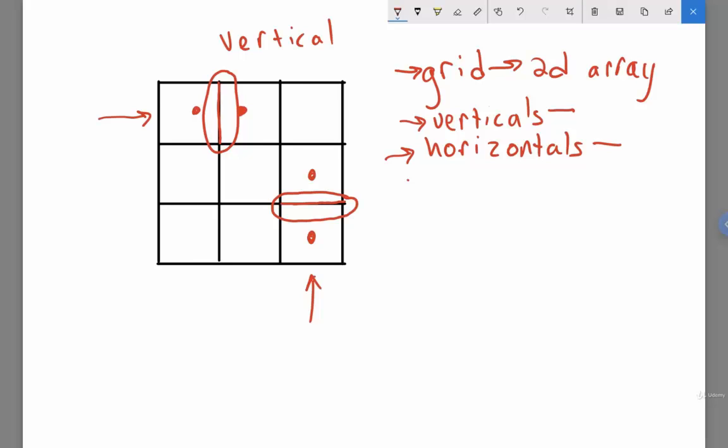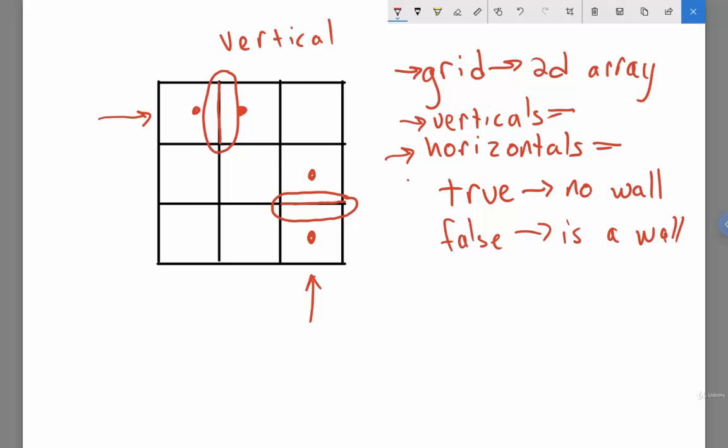Inside of both these arrays, like I said, they're going to be 2-dimensional, and they're going to contain a bunch of different Boolean values. Each of these Boolean values is going to be either true or false. A value of true means there is no wall. So a value of true inside of verticals or horizontals essentially can be interpreted as, this is like an open space. False means that there is a wall.